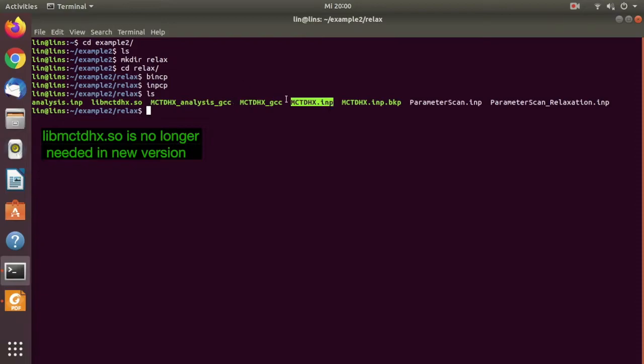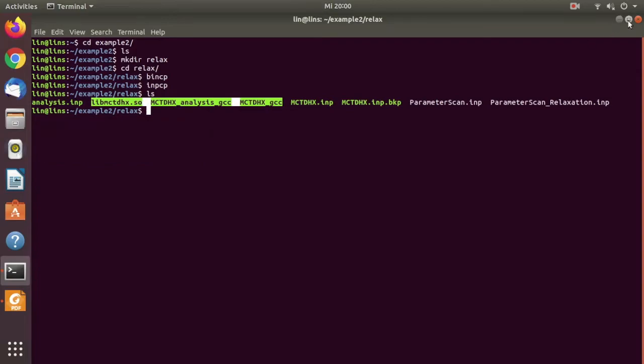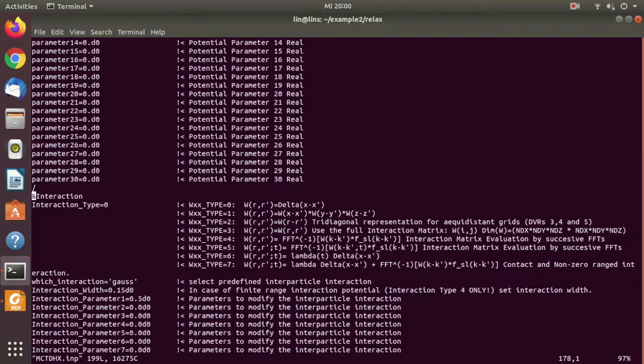And we also have these 3 library and executable files for the simulation. Now we want to modify the input file MCTDHX.inp.